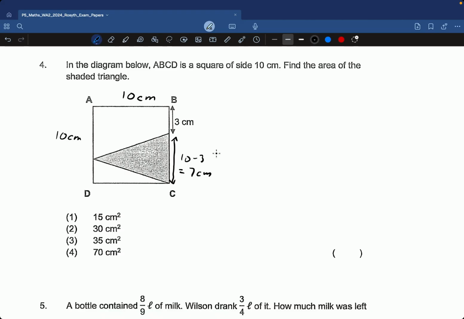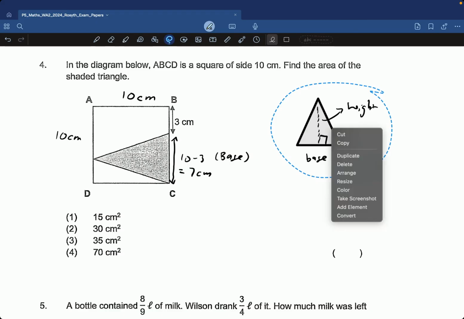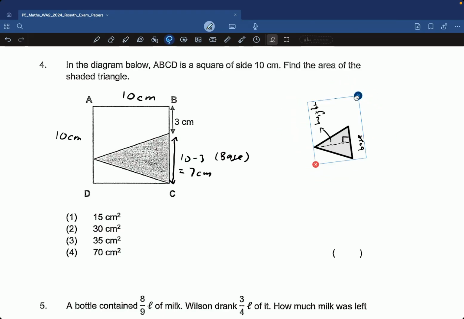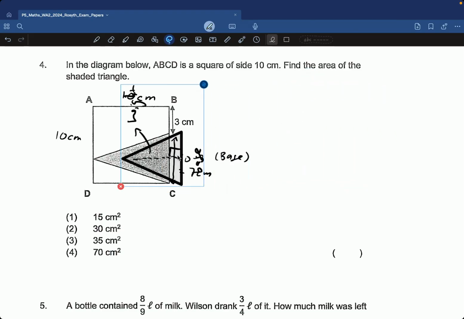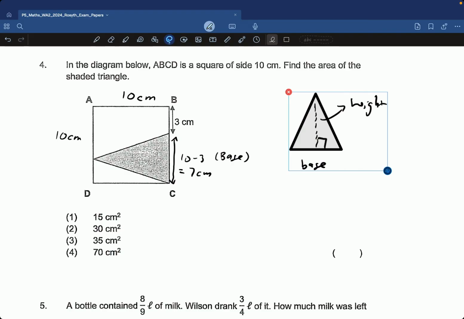Now the next thing, this is the base. Basically this is the base, right? If you remember, for this kind of triangle, you have the middle part as the height, and the bottom is the base. So we know the base is just inverted. If I invert this and resize it, it essentially looks like this. The base is here and the height is here. So the height is essentially the middle of this triangle, and this is the height.